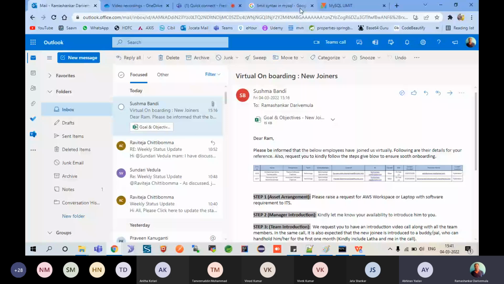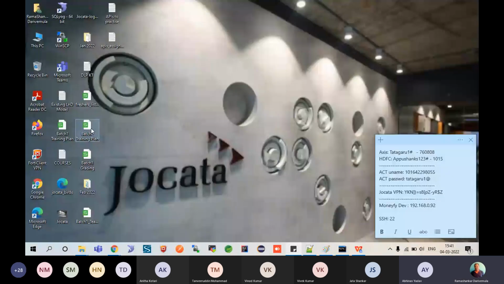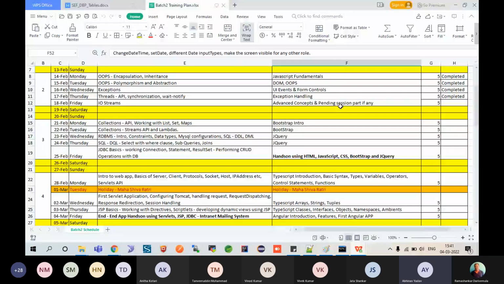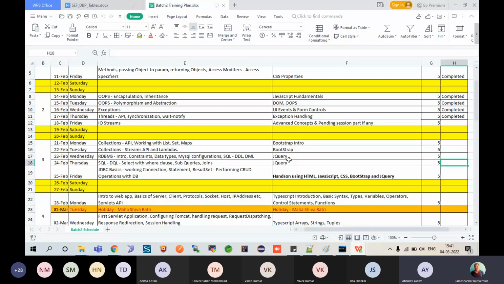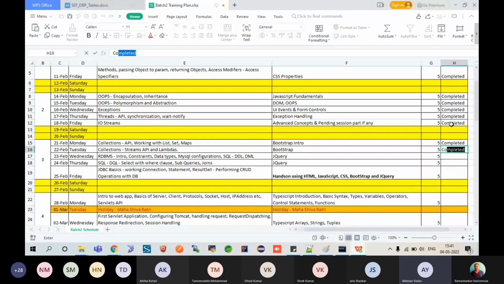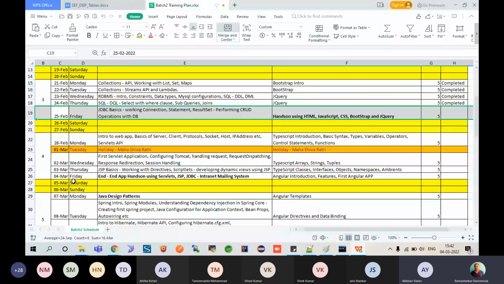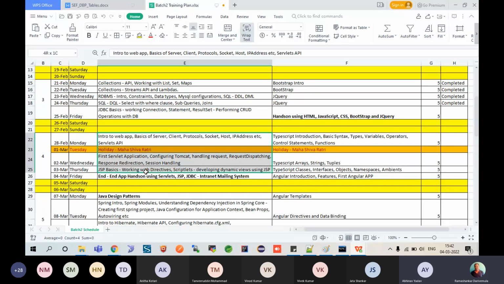So we will see web app development from Monday onwards. Where we stand as per the portion is this. This was not completed either, which was supposed to be done on the 25th. We are still working on this. So we are exactly a week behind the schedule. We'll try to cover up.